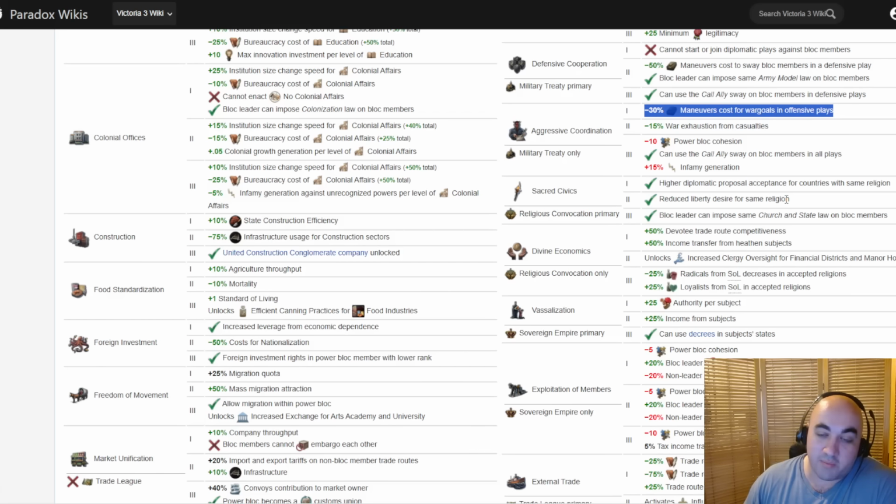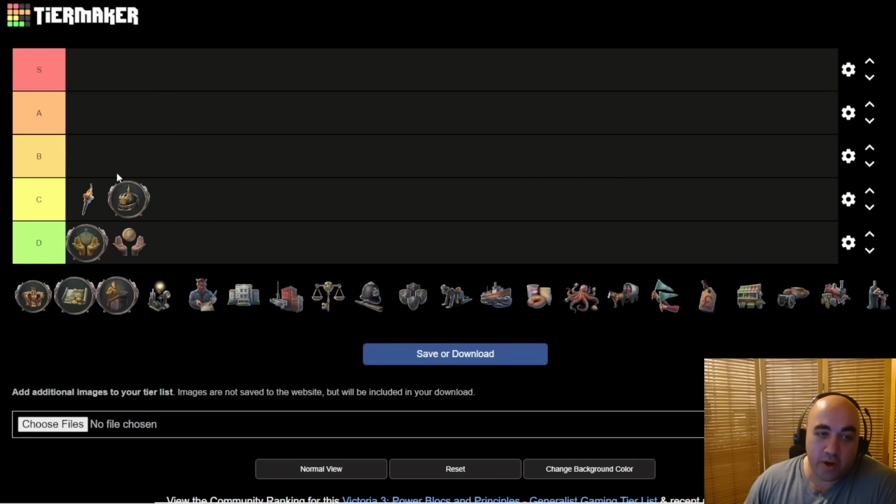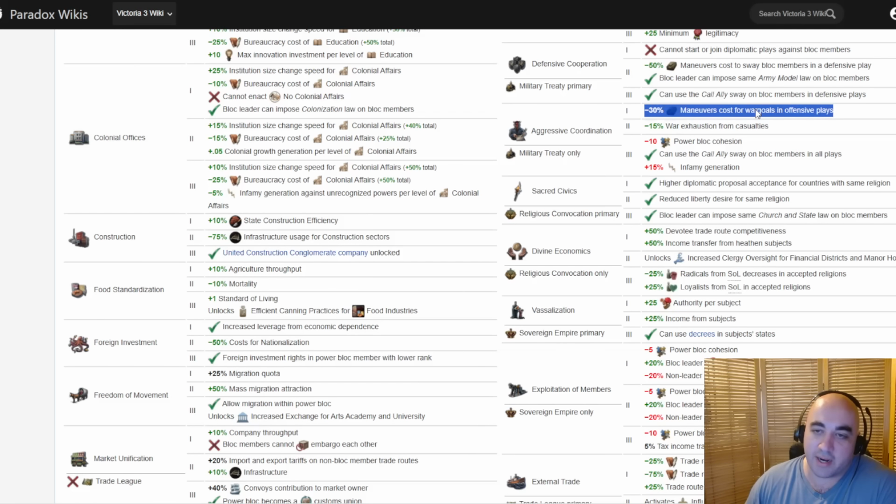This will allow you to release a lot more countries in single player, but it's really not that strong until you go high infamy. What I think the main use of going for the power block of military treaty is, and why it's in C tier instead of D tier, is that as soon as you go high infamy, this becomes the best principal group of the entire game for minus maneuvers cost, because you can just put in like 10 war goals and make half of them primary, and there's not much they can do, especially if you are layering it with having someone who's reckless, which gives you extra maneuvers. This synergizes with the minus 30% maneuvers cost, and so you can have 150 maneuvers. Everything costs only 2/3 what it normally costs, and you can really layer in a ton of war goals.